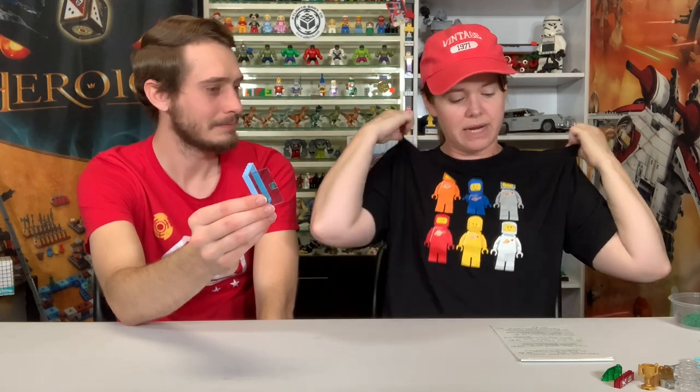Honestly, this is a door frame that came from the detective's office. Oh, okay. Three of those came in a detective's office, and that's pretty much it. Well, I shouldn't say that. It did come in a bulk pack again, but it was a Walmart exclusive. Okay. So Walmart shoppers would have access to this. Yeah, otherwise you'd have to get the detective's office. Right, that was it. It came out in 2015 for the detective's office, and 2018 for Walmart.